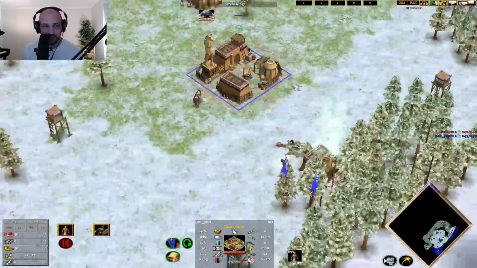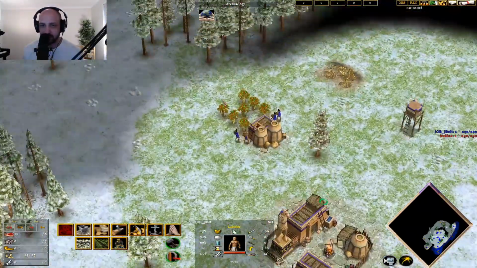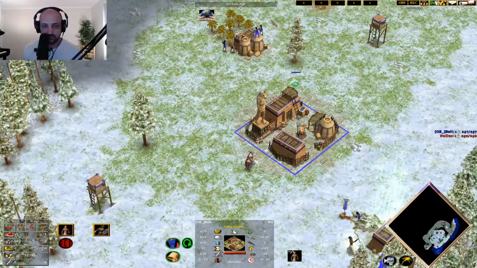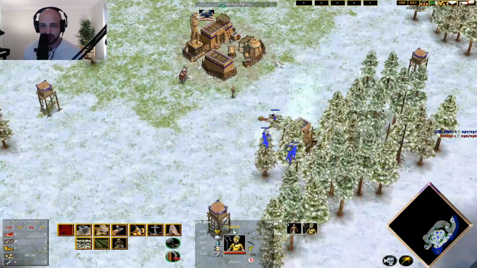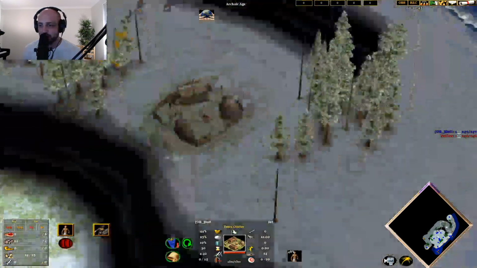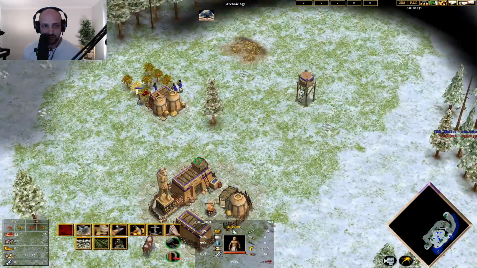Make sure you get a very simple dock placement. Force drop a fishing ship there just to make sure that we're not going to get any issues. I'm going to be bringing these walrus back to eat. So nothing to worry about there. Okay, we're still fine on villagers. Four villagers on wood. And then you put four villagers on gold. I'm going to force drop another fishing ship here just to make sure we're all good.